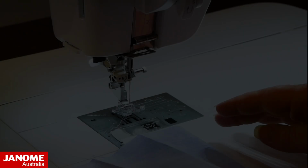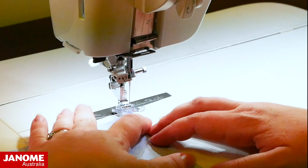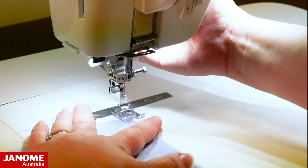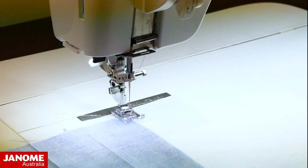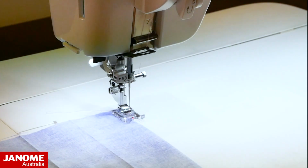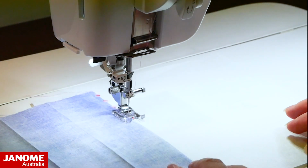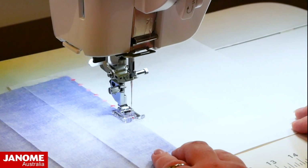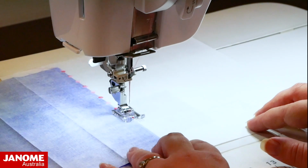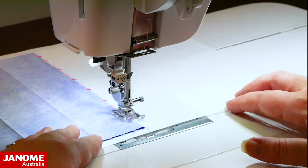When lining up the needle, place the folded fabric under the foot so that the red arrow is slightly to the stabilizer side. You're looking for the connecting stitch to appear on the stabilizer and slightly miss the edge of the fabric when stitching. Continue stitching to the end of the fabric. Don't forget to tie off at the end.